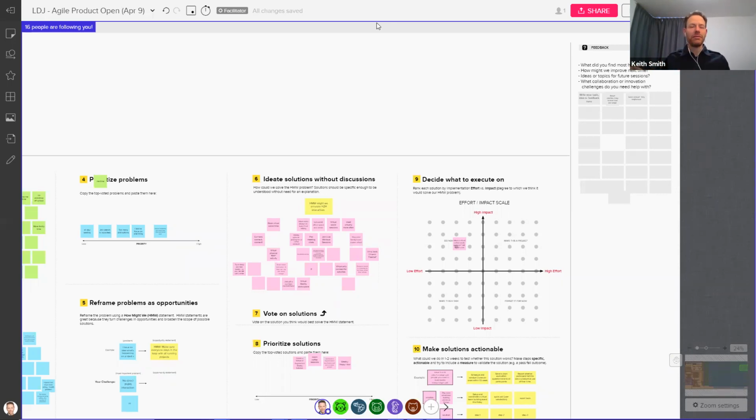If throughout this exercise we had a tie, I could just make the call. The reality is, at the end of the day, it's about moving forward. It's about being efficient. It's about action. If we're carrying this stuff forward, we're capturing it. If there are good ideas, we can come back to them. We can put that stuff in the backlog, whatever we want to do. It's really just about moving forward.